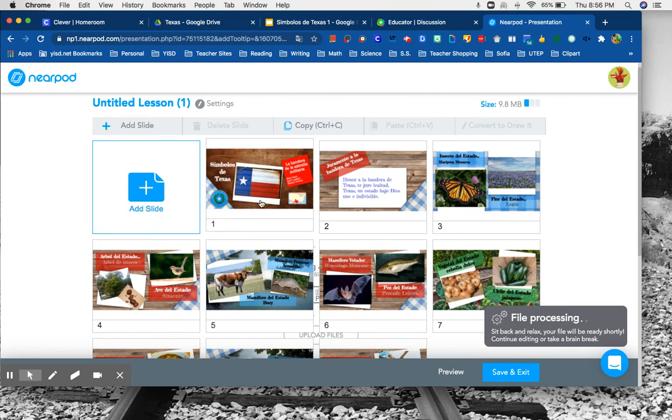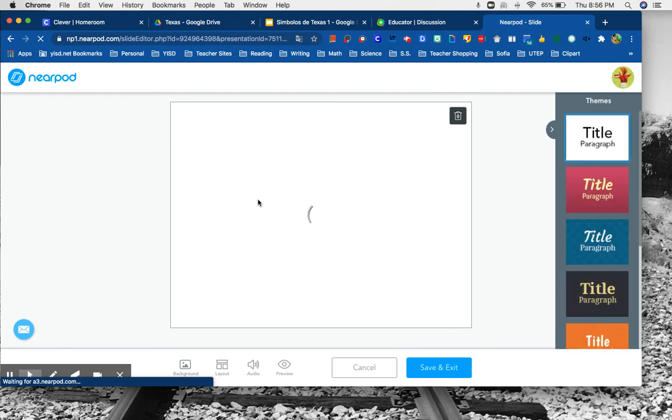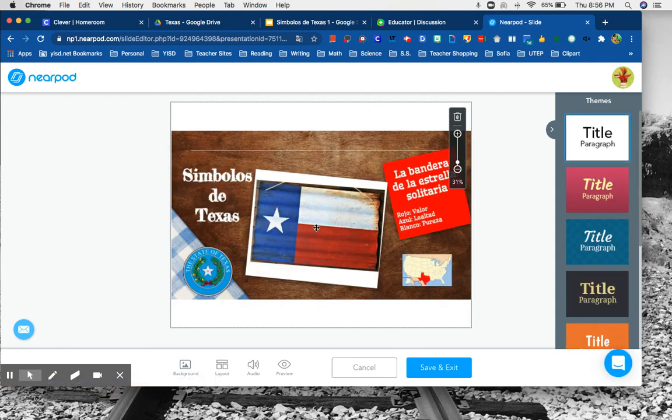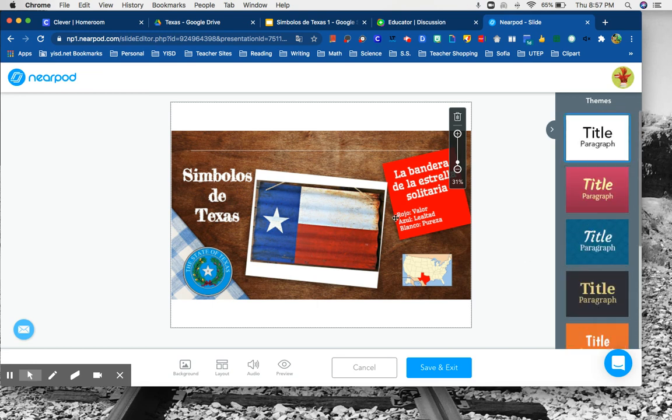But you can click on each slide. It's not going to let you change anything on the slide. Anything that you already have there will be permanent. So I cannot make any changes to the images on there, but I can add audio. Now, of course, you can add a background. Like I said, we don't want a background or anything else because we've already created the presentation that we want. It has the different backgrounds here, and as you can see, they're not as pretty as we would want them. So I want to go ahead and create those on Google Slides, and then once it's ready, then I bring them in here.